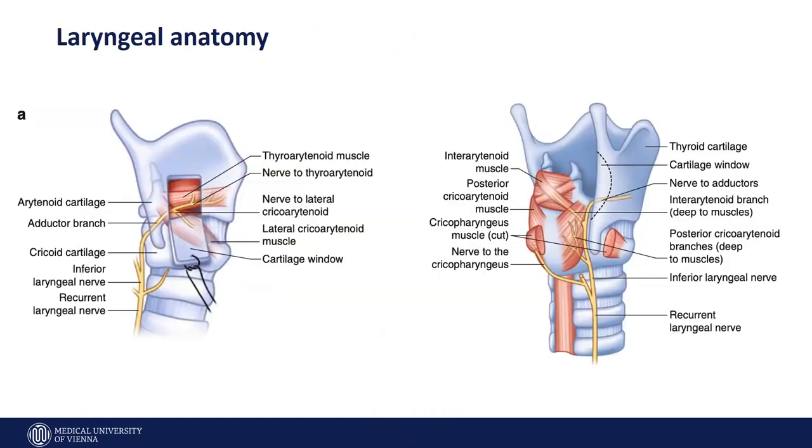I often hear the opinion that it is hard to identify the muscle. I always say your fingers are the most important tool, because you can palpate the neck. You have to palpate the neck, find the ring or the shape of the arc of the cricoid, palpate the articulation — the joint between the thyroid and the cricoid — and you can even find the superior notch of the thyroid. If you have these landmarks in your fingers, then it's much easier to identify the muscles, because direction and position are very helpful when you know the three-dimensional situation of the larynx.